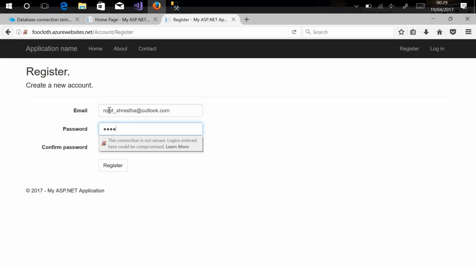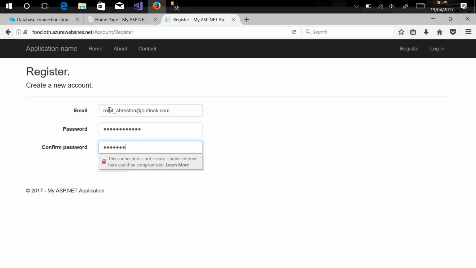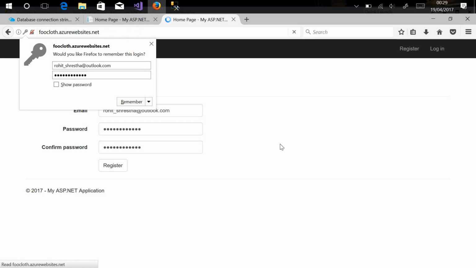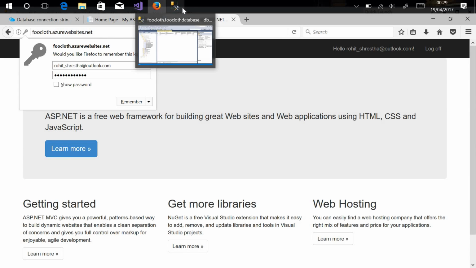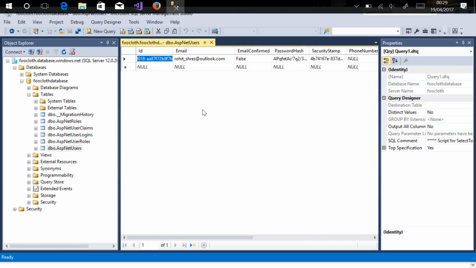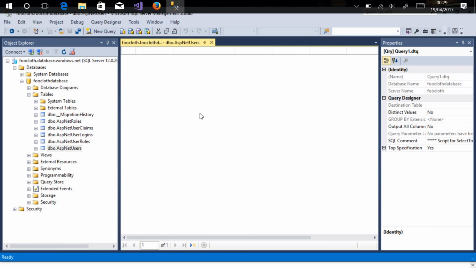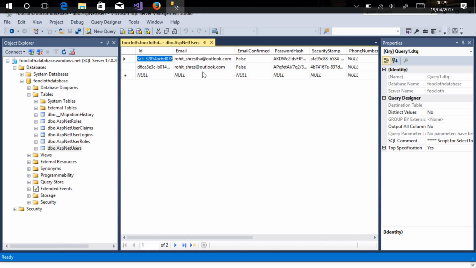Now let's click on register. So as you can see, my next user has also been registered. So let's come back to the database and refresh the database. As you can see, my next user is also created.